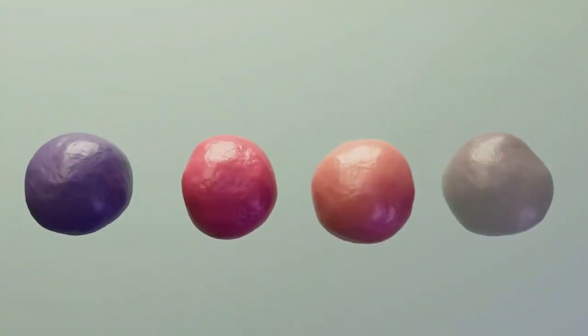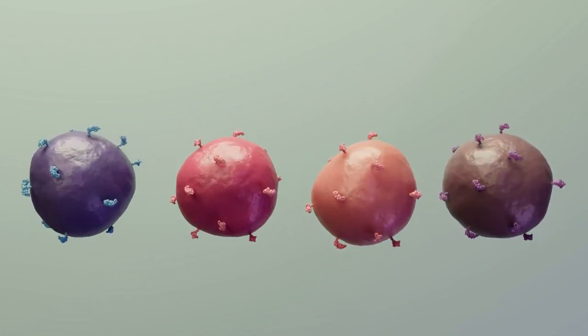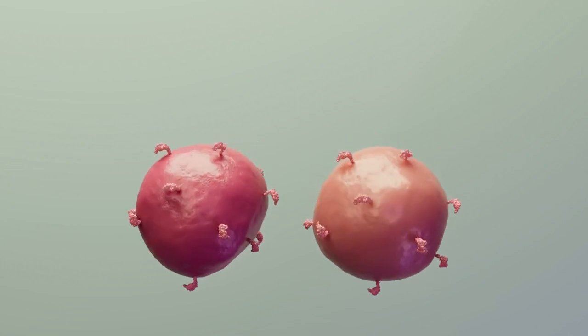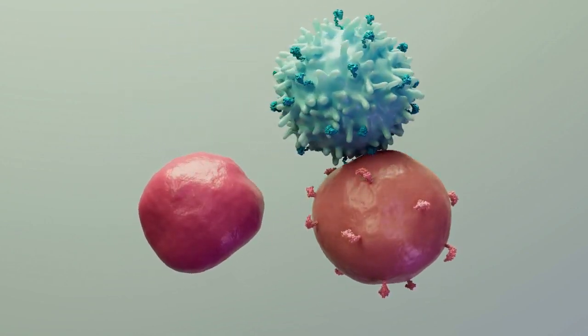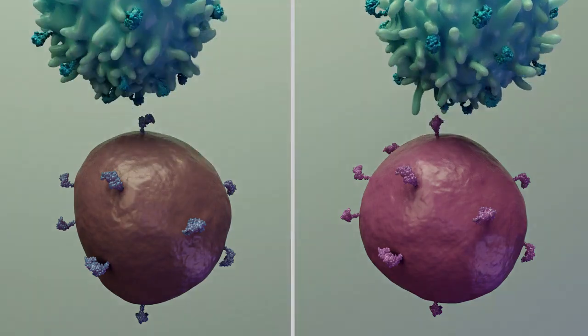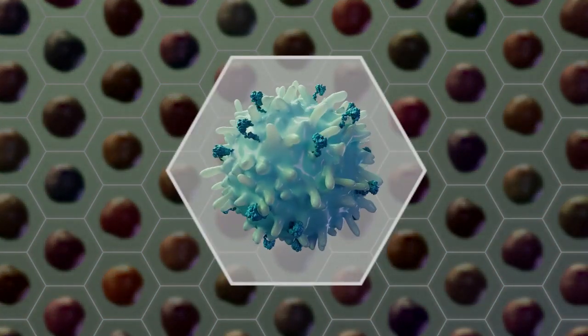However, different types of cancer cells can produce different molecules on their surface, and this poses a challenge for CAR T cells. For example, CD19 is expressed on the surface of lymphoma and leukemia cells, which allows them to be easily recognized and destroyed by CAR T cells. But there are many other molecular targets expressed on cancer cells that CAR T cells currently cannot recognize. Additionally, while CAR T cells have shown to be effective in treating patients with lymphoma, different cancers may have different mechanisms that can cause the treatment to be ineffective. So how can we improve the therapy process so that CAR T cells can be effective for every patient?